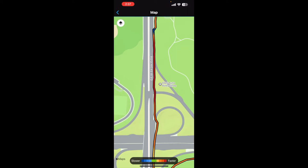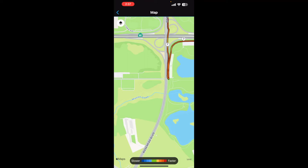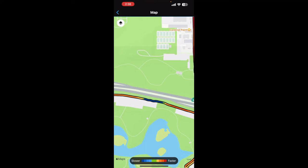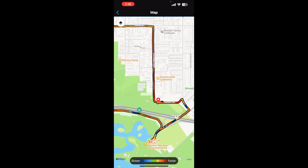I had to change the route — usually I run all the way down here, hit this street, come all the way down, hit this street, and come back up through here. But it was a 4-mile run and I had to walk parts of it. It was just a bad run overall. It's probably because I started too quick — when I start quick, it's not a good run.